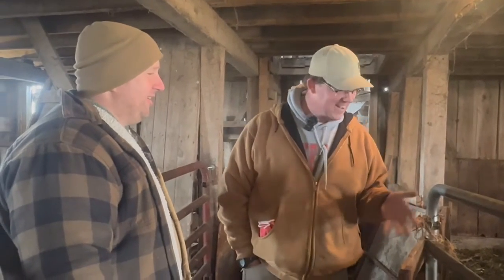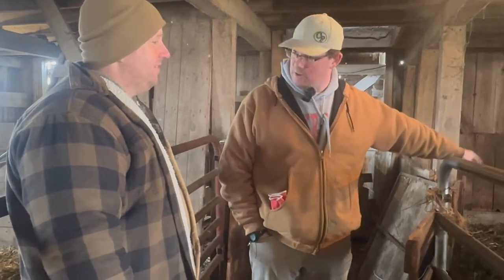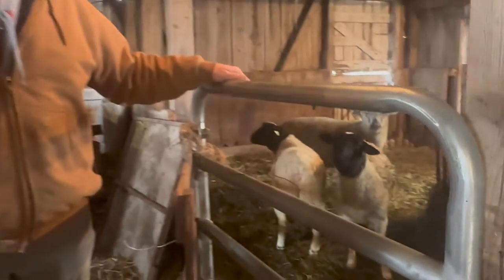Everybody else was fine. He was in a group with about six ewes — I didn't want to overwork him, just wanted him together with something. We came home and Erin gets back and says, 'I think it's dead.' I was like, you're lying — because a couple days before he didn't give us any signs, but ever since we got him he'd lay on his side like he was dead anyway. Well, he was dead. But he got one ewe — the one we bought at the National — he bred her. And that's our $10,000 lamb.